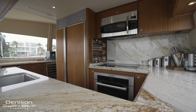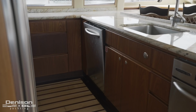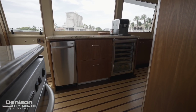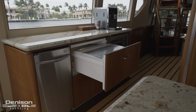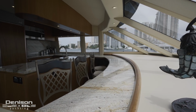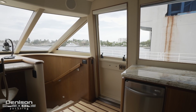I really like these stone countertops and how the forward portion of them can be accessed on 3 sides. It's in this area that we see a sink, a KitchenAid dishwasher, and a trash compactor. Opposite the galley and to starboard is a service bar with an ice maker and a glass front wine refrigerator. Between these is a Sub-Zero drawer-style beverage fridge. Forward of the galley is a built-in bar with 4 fixed pedestal-mounted swivel stools. These look out through a 5-panel windshield with fixed windows. Finally, in here to starboard is a glass panel door leading out to the starboard side deck.